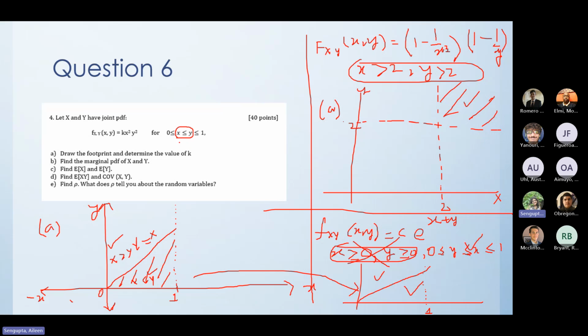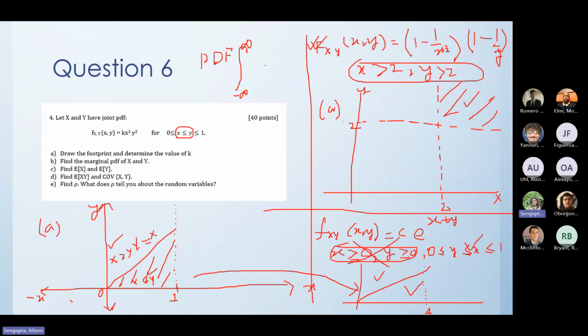It's just that for this entire concept of the PDF and CDF, the integration limits are from minus infinity to infinity. If you don't stay bound within a certain region, you're going to work with minus infinity and infinity. For certain types of problems, minus infinity and infinity is great because 1 over infinity is 0. But for expressions where you have k x squared y squared, we have to deal with infinity squared, infinity squared. That is why we bound it to a certain region.